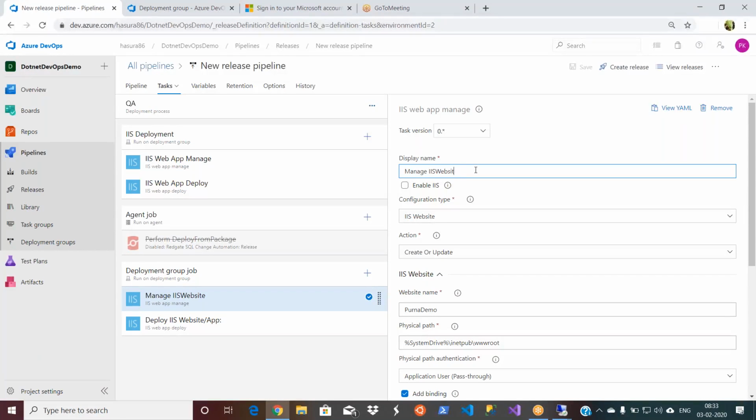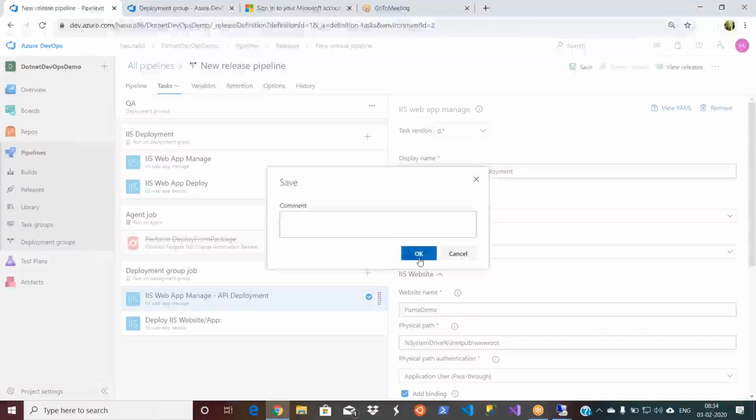You can change it to, let us say, IIS web app manage. Or else you can say API. This is to identify. That's it. Nothing other than that. Let's save it.